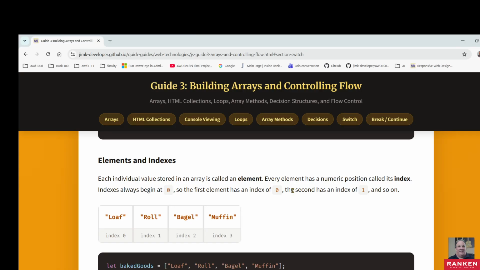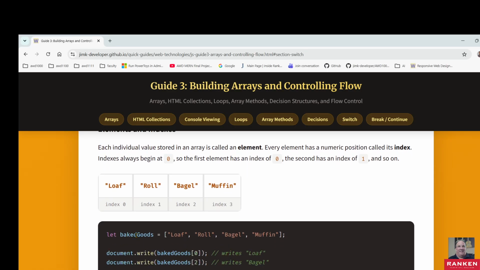So this should be much easier to pick up. Some things are a little different with JavaScript than they are with C# and other programming languages for arrays, but there's a lot of carryover that makes things easier to understand.